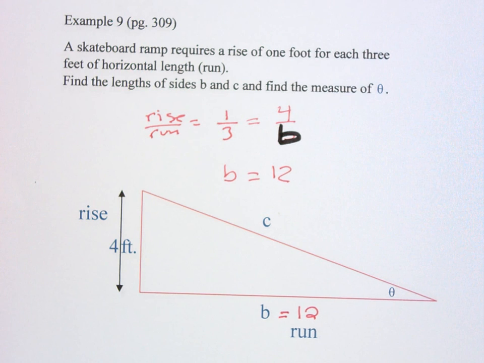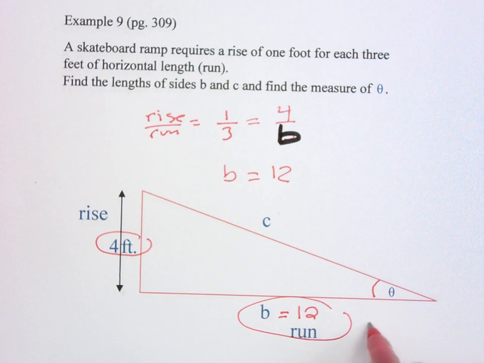Now that we have 2 sides of the triangle, we could use a trigonometric ratio, trigonometric function. And we need to find this angle. Let's call this our working angle. And let's take a look at which sides, the 2 that we have numbers for, are opposite, adjacent, and hypotenuse. Which one is this, the B? Adjacent. Let's put that here.